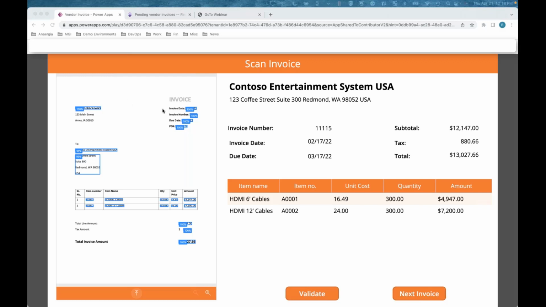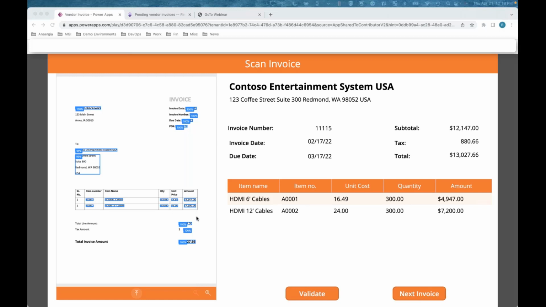application. And what it does is basically, if you see the left, you have all these fields being read by the AI builder model. And it tells you, and this is a backend process, I'm just showing you what it would do, but it tells you the percent success. So it's read the invoice date, the invoice number, the PO number, maybe some basic information around name of the company or the vendor, as well as if it's a PO invoice, you can see the item number, item name, some of the costs and quantities, etc.